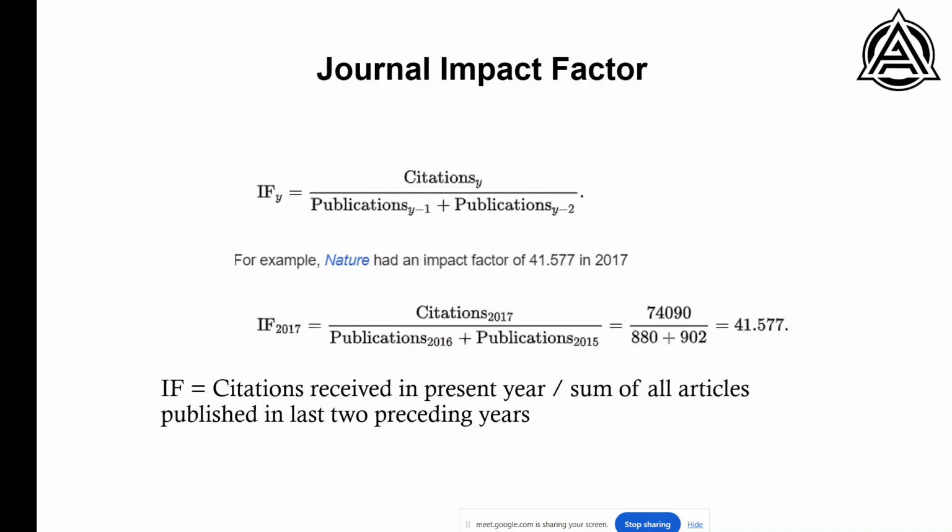Thousands of readers will read, thousands of readers will cite, so that will give rise to your own citation count, right? Yes, sir. So that's why impact factor is important. I hope I'm clear. I've answered your question. Yes, sir, got it. Thank you.